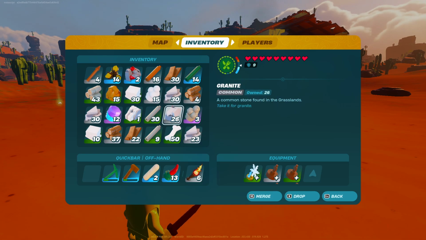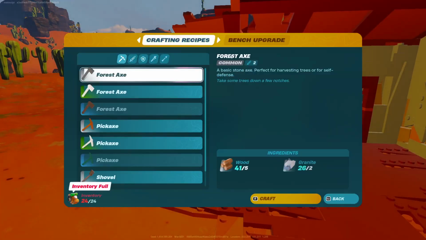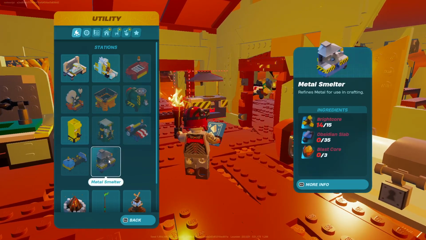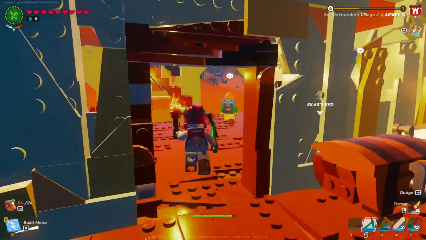You guys are cool. Can we turn slabs into like just normal? Is that a thing? I don't think so. Alright. How do we make that smelter thing? Are you kidding me? We need one more. We need one more, bro. That's dumb. Do we even have 35 obsidian slabs too? We have 20. Well, isn't that a bummer? Oh, we can just turn these into... Okay, so we have enough.